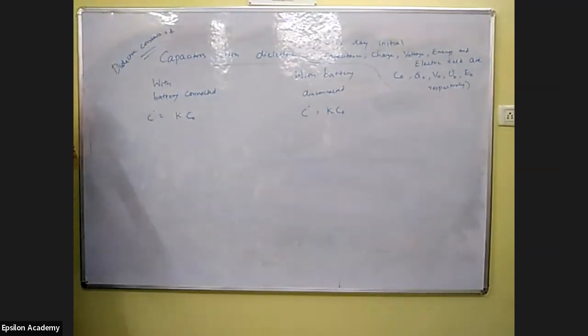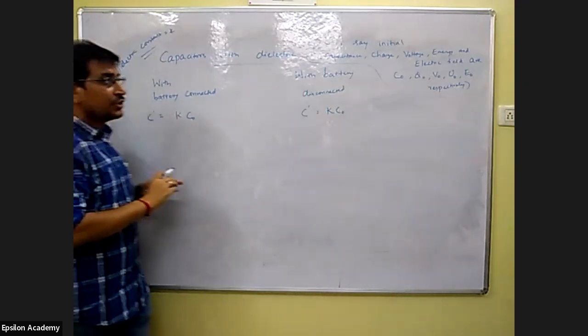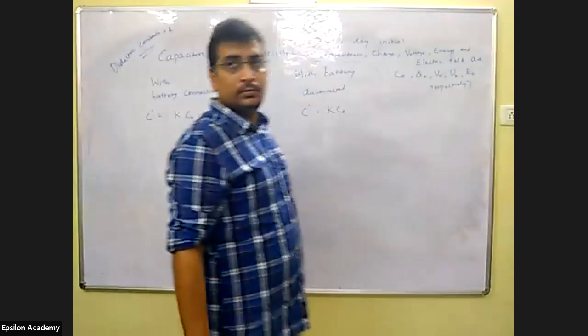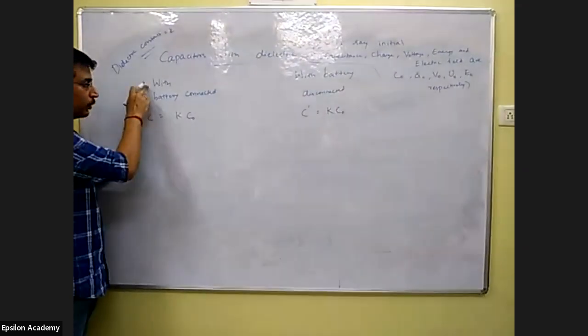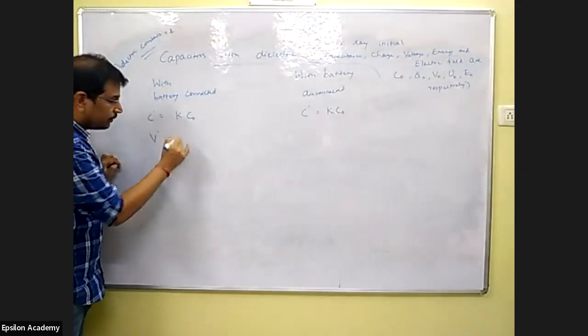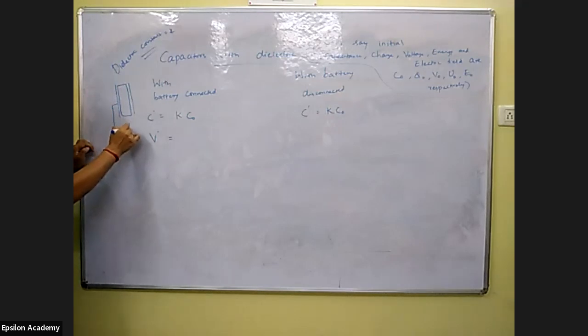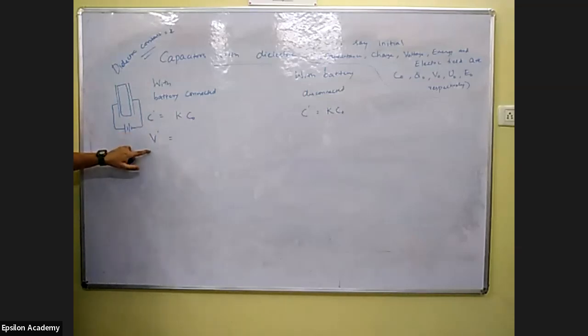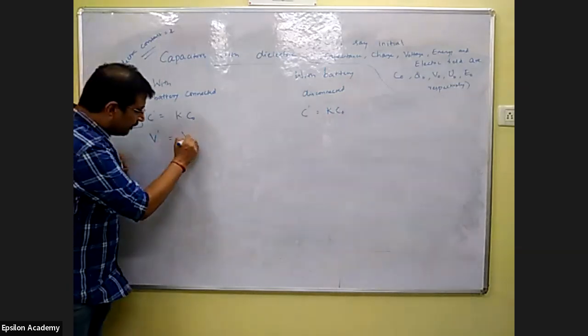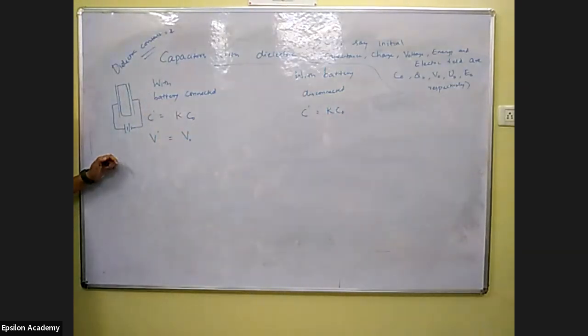Listen to this carefully. If I say the initial voltage is V naught, then what is V dash? There is a capacitor, and inside the capacitor a dielectric is present, and you have connected the battery. When you connect the battery and keep it, the V dash, the new potential difference across the terminals of the battery, will still be V naught. Why is it so? Because the battery is still existing. It is continuously supplying energy.